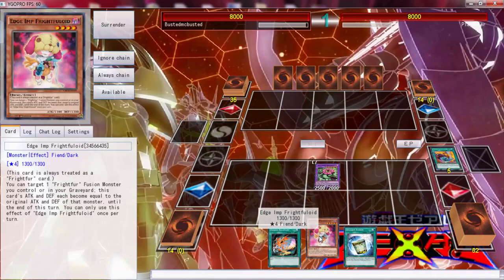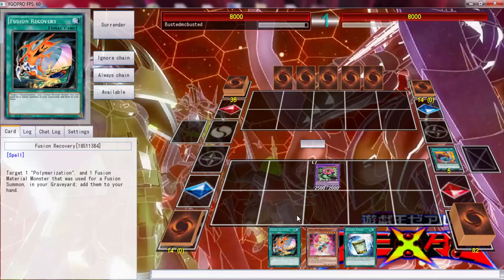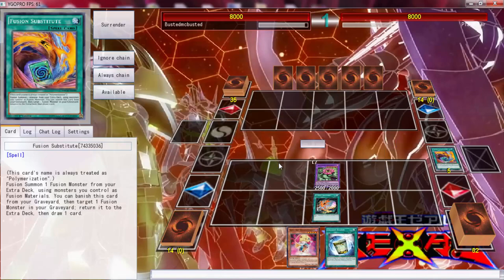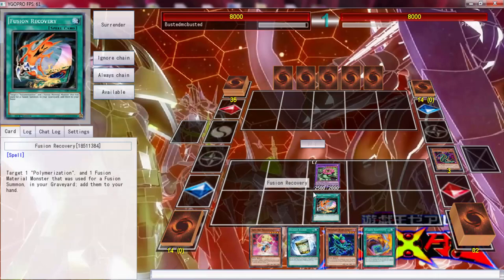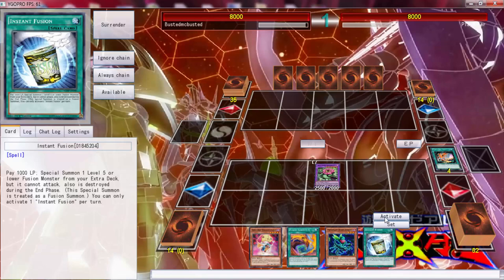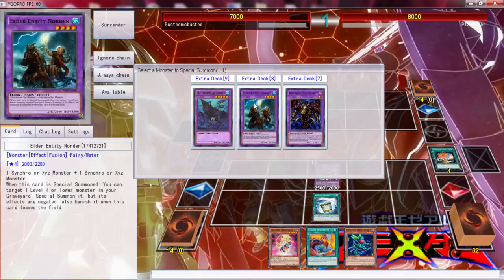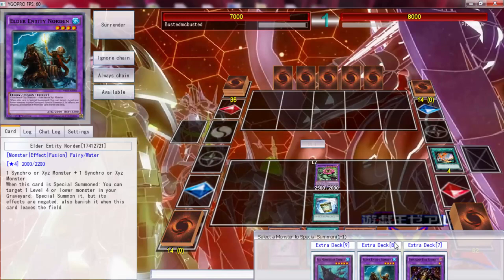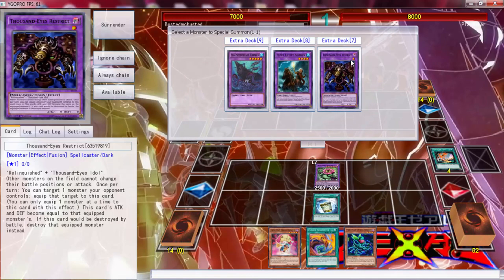Then we could, how did I think this one through? I did not think this one went through, did I? Yep. Yes, I kind of did. We can get the Scorpio back. But then we can't do it again. We can use Instant Fusion. That's what we can do. And then we can go Norden. Or we can go Thousand Eyes Restrict.